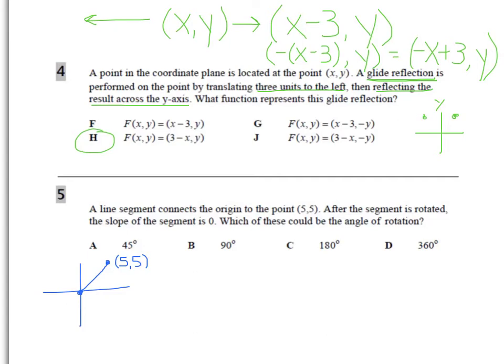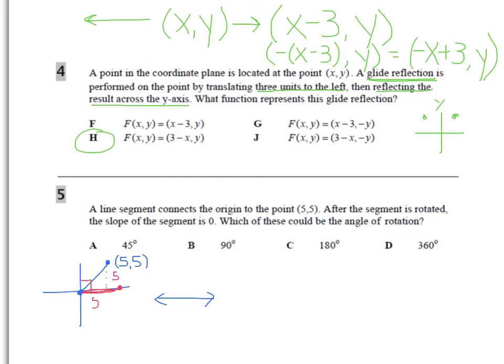So what does it mean when the slope is 0? When the slope is 0, we have a horizontal line. Remember, vertical lines give you an undefined slope, but a horizontal line gives you a slope of 0. So I want to know how far am I rotating to get this line segment right here to be a line segment like this. So I want to see where is it rotating to suddenly get me a line segment like this. Well, we know that this is 90 degrees, and if you think of a triangle, we know that this is 5 and this is 5.